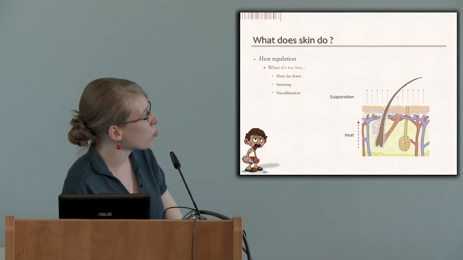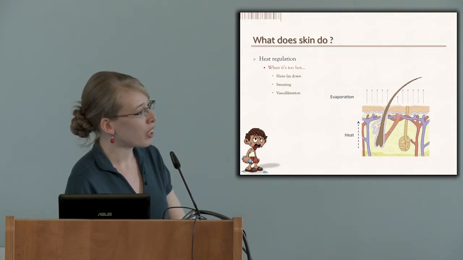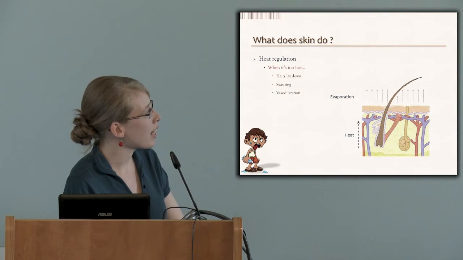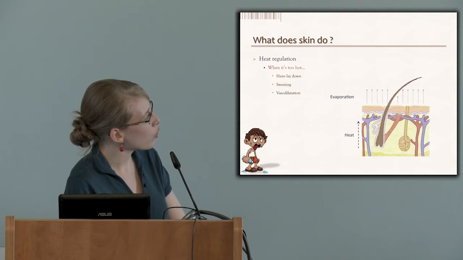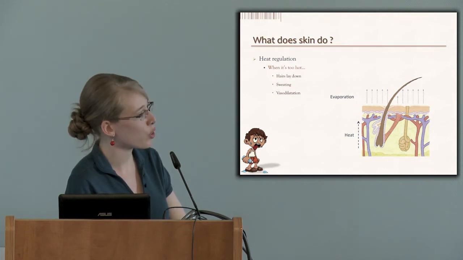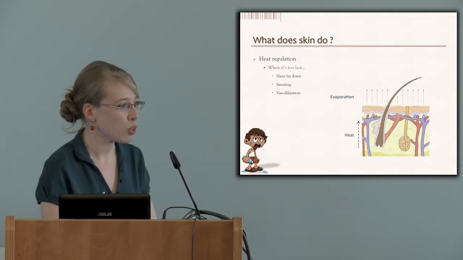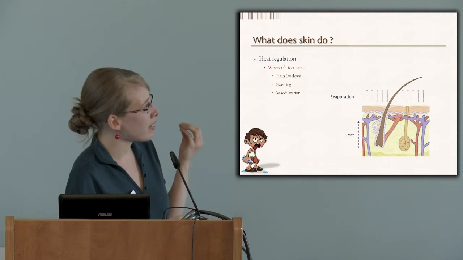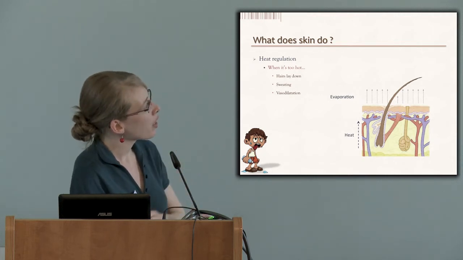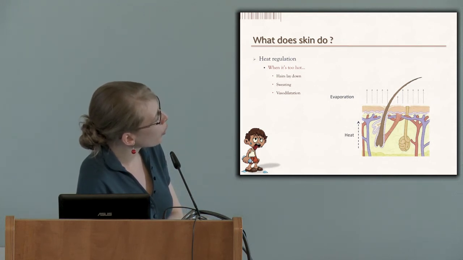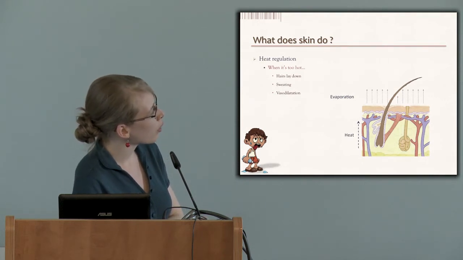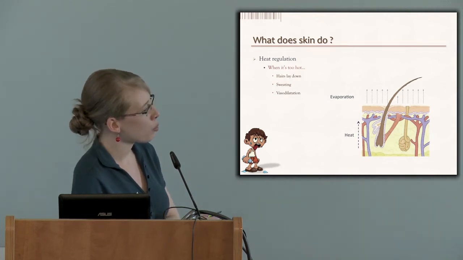Now, how is the skin regulating heat and temperature? When it's hot, we want to get rid of all the heat that is inside of our body. And so all the blood vessels are going to dilate so that the blood is going to the surface of the skin. Now we need a mechanism to get this heat evaporated. Therefore, the hairs are going to lay down because otherwise they are in the way. And the sweat glands will produce a layer of fluid on the surface of the skin so that the heat can be evaporated.